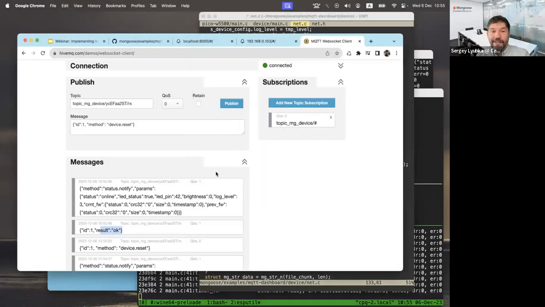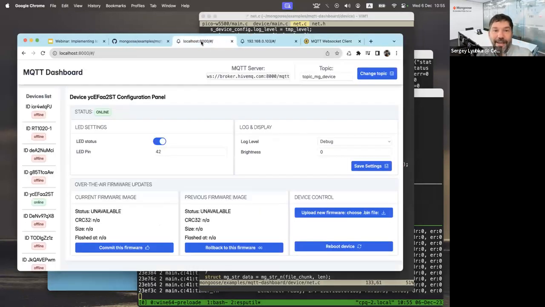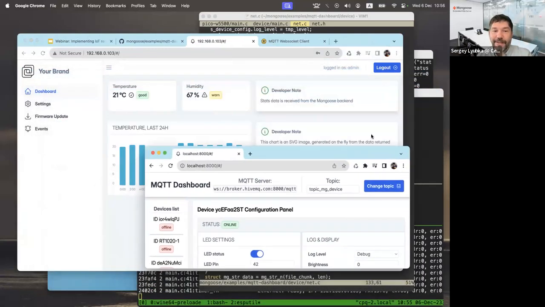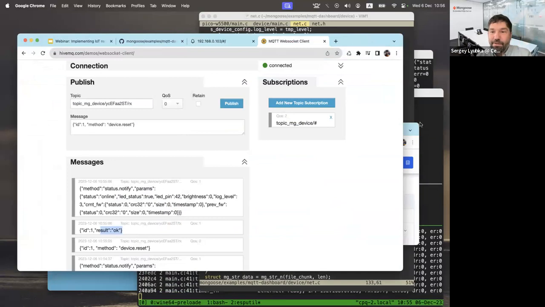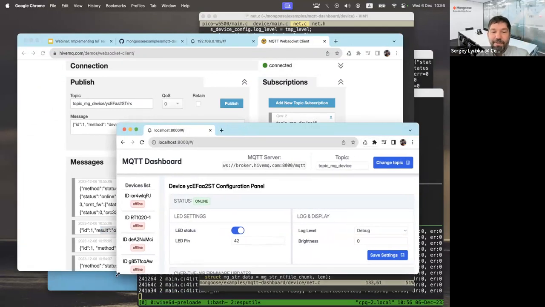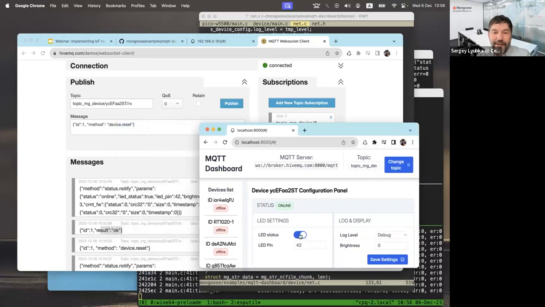This is the idea, and let me show you: if I get the dashboard, snap the window out, run this console, and check the toggle button on the dashboard, you can see what messages have been sent.